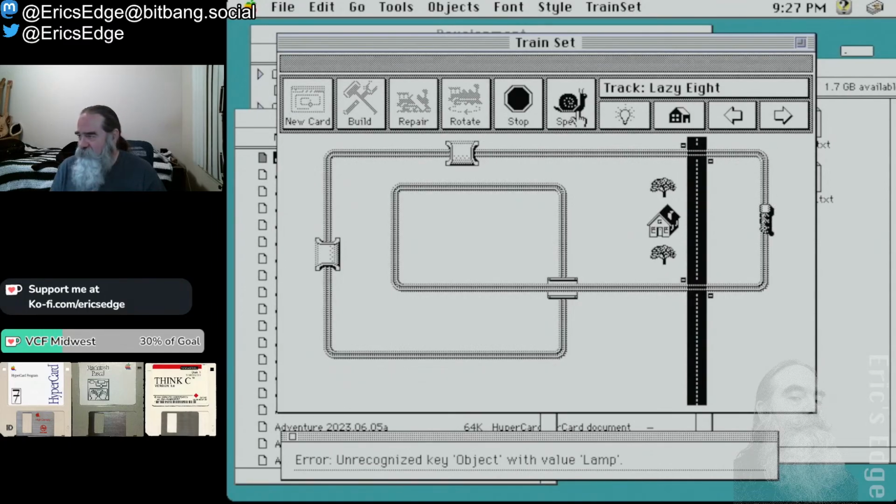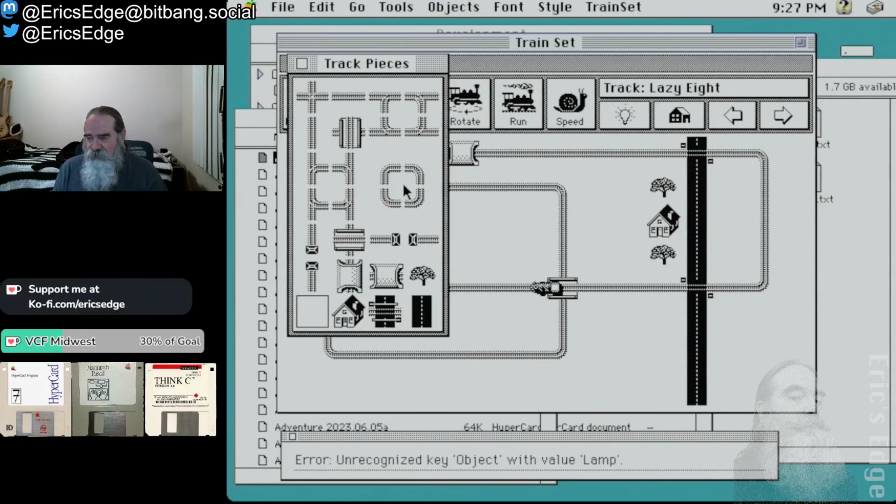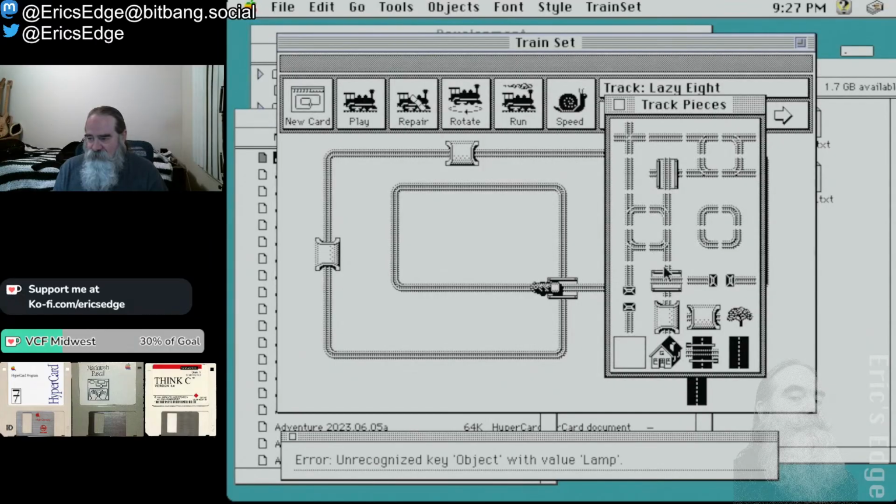It's actually pretty cool, and there's a lot of code, but it's actually fairly simple. So we can stop it. I can edit. Go to the build. It's got this little pop-up thing that you can use, and I could say, let's put a stop here.